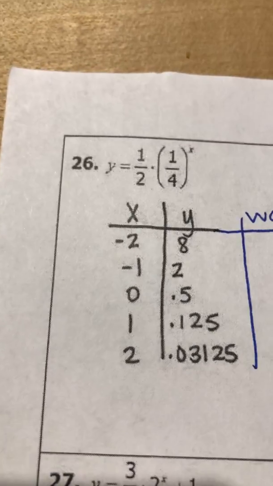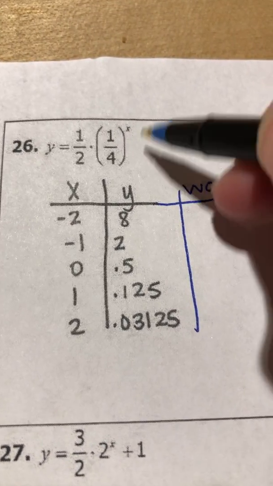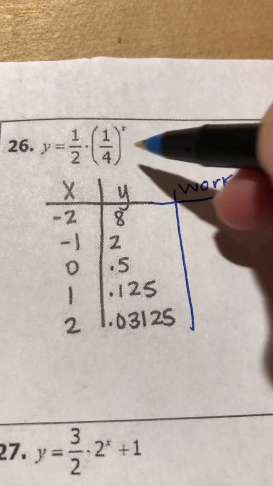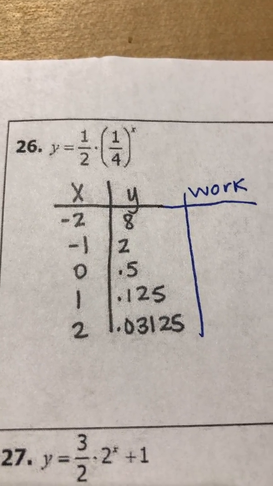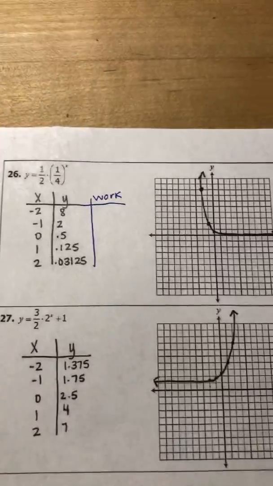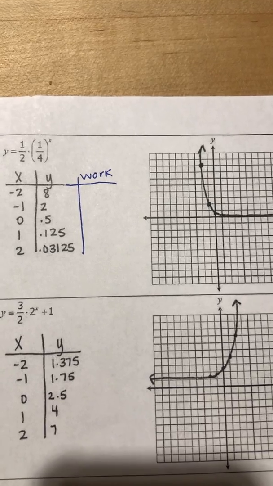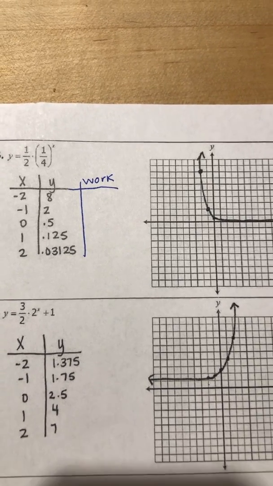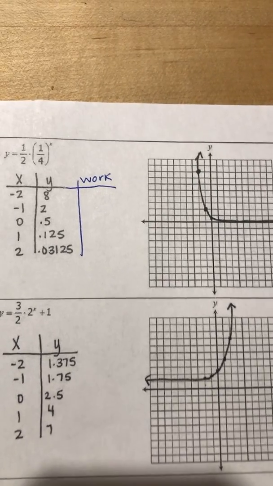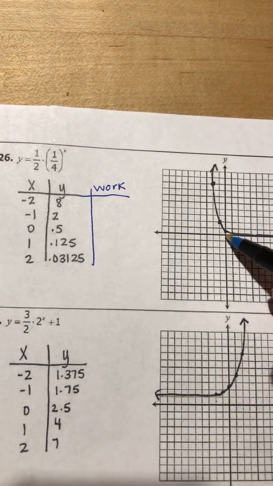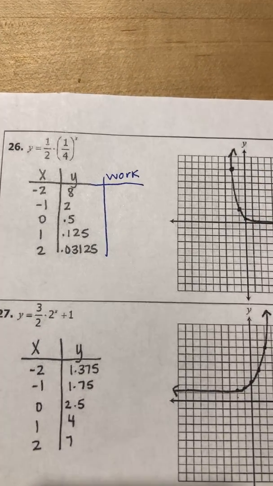So I already know that my asymptote is going to be 0 because I'm not adding or subtracting anything to this. That means that my range is going to be anything greater than 0 also. So let's see how I would graph this. I can already see this is also a decay. I know that because it's a quarter getting multiplied exponentially. And just to check this, I should have my y-intercept at 0.5, so it's like halfway up, okay.